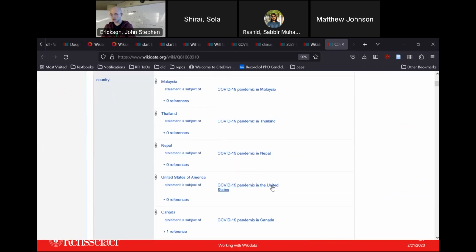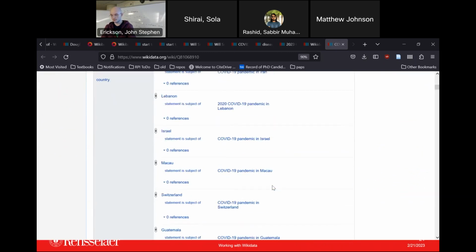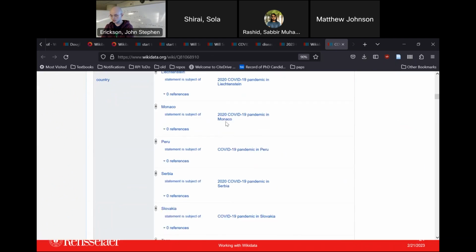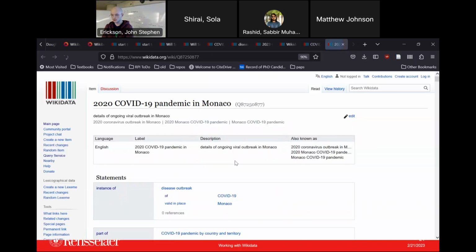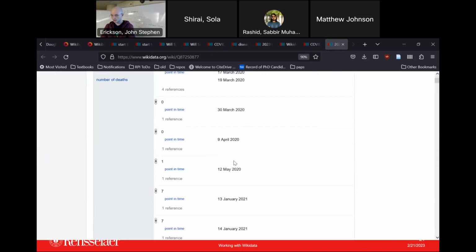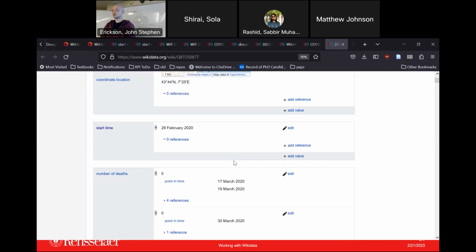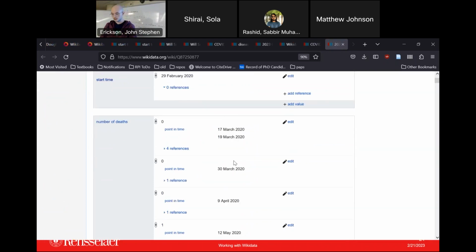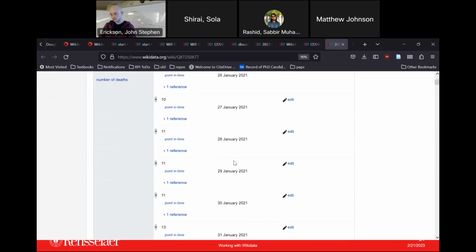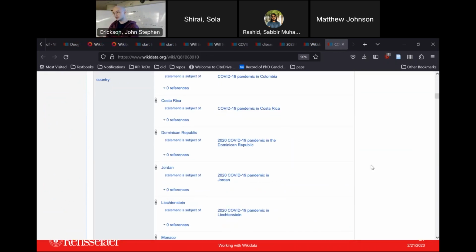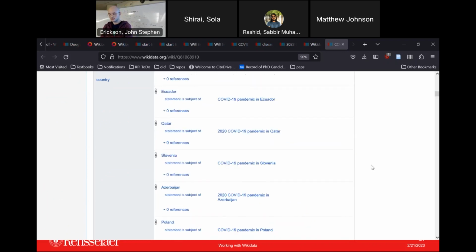So the entry for the COVID-19 pandemic has every single country that was affected. And then for each country that was affected, there also is its own Wikidata entry for the pandemic in that particular country, which, depending on how much data was available from the country and the methods they used for getting this data, also has a timeline of the number of deaths that goes on quite a lot. And so potentially this could be very useful if you want very detailed information about, say, COVID-19, but this sort of coverage isn't very typical.